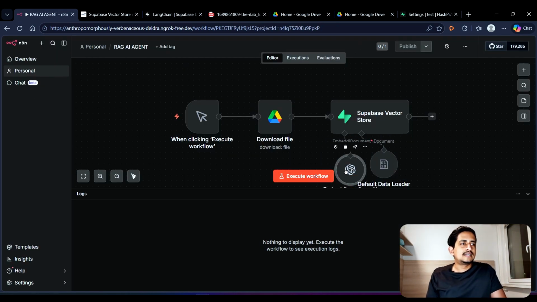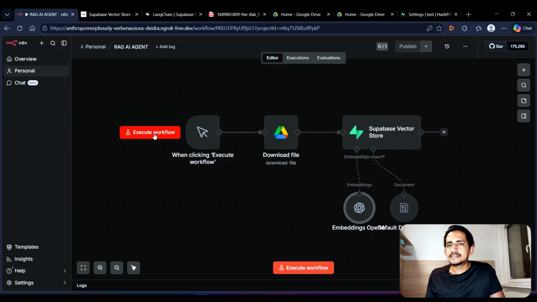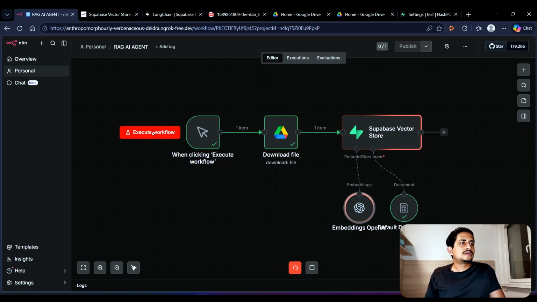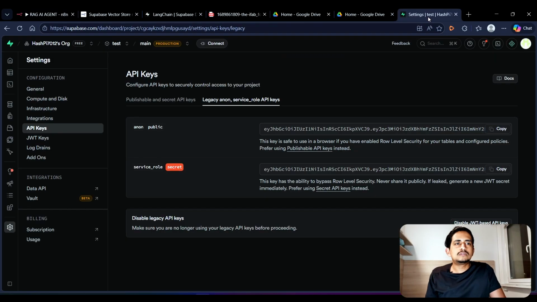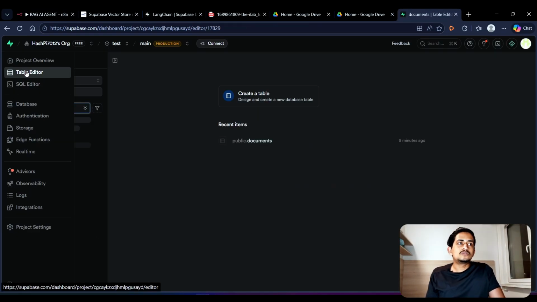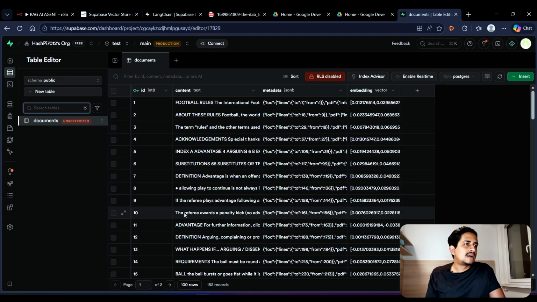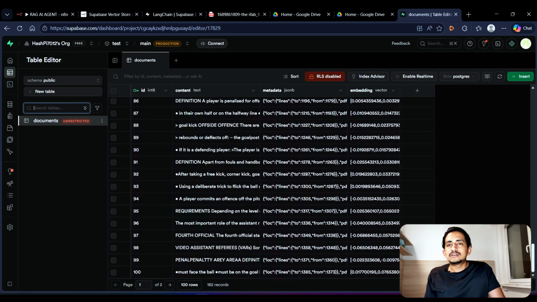Now let's tidy it up a little bit and execute this particular workflow. Now it is downloading the file, and yes, you can see the Supabase vector store has successfully executed and it has 182 items at the end. Now if we go back to our project inside Supabase and go to table editor, then documents, you can see the same number, 182 different rows here.